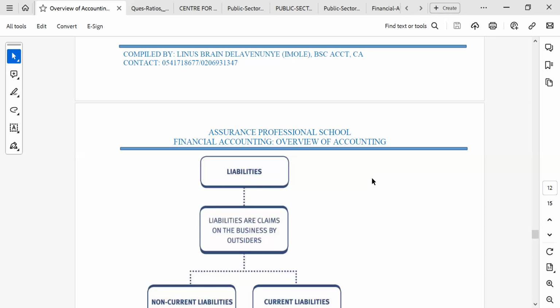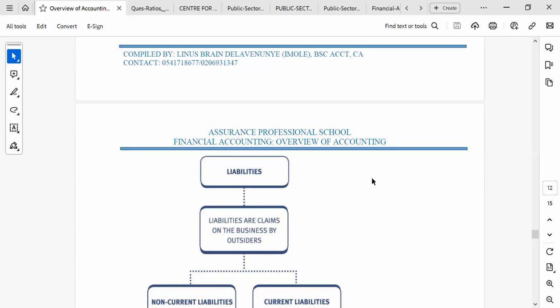technically the motorbike belongs to the person. And since you bought the motorbike or you took the motorbike from the person on credit, you are going to be paying the person. So the amount that you are going to be paying the person is what we call the liability. It's a financial obligation. It's something that you have to do. It's a financial obligation on you. You have to pay it.